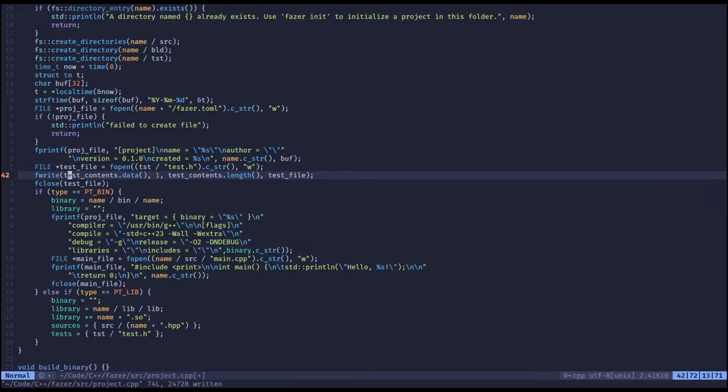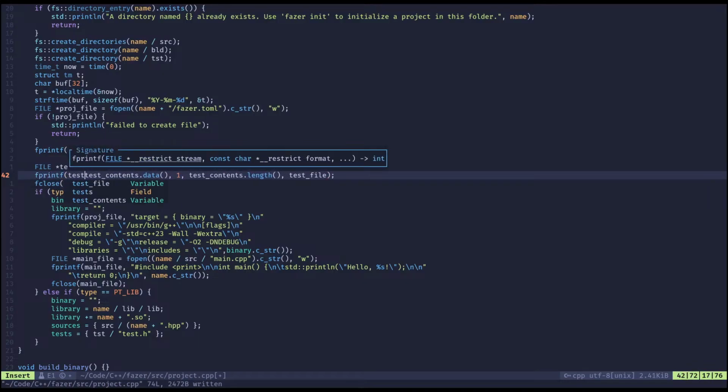Well, I guess we'll just do this. Provide it with a C string. Nope. Jeez. Blanking there for a second. Okay.